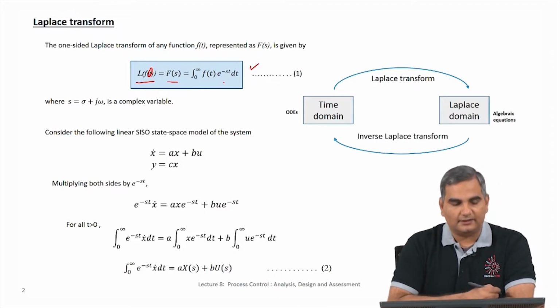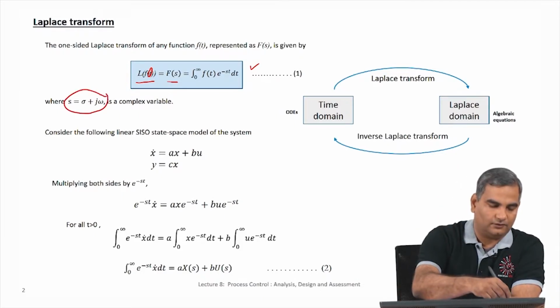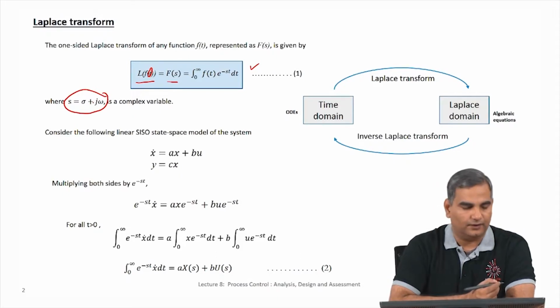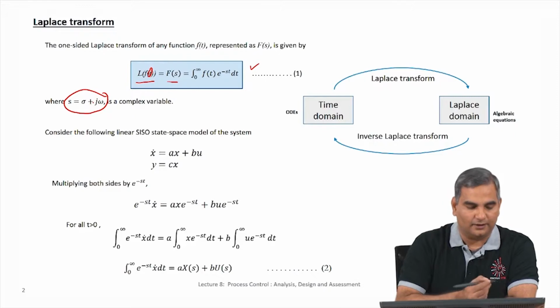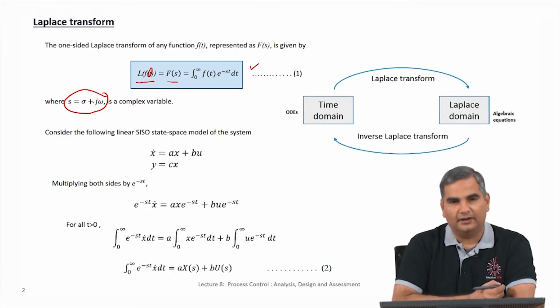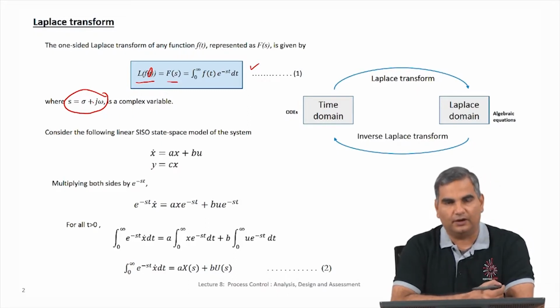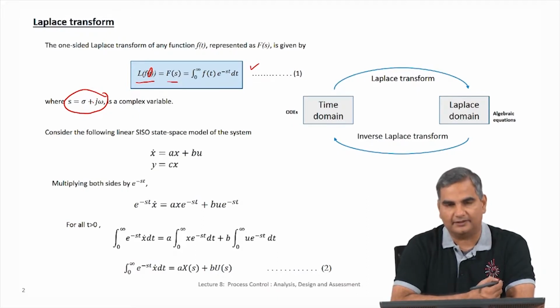Now, what is this s? We just simply say for now that s is a complex variable which is of this form. We will rarely, if ever, try to worry about what s really is in terms of sigma and omega and so on. We will use this complex variable s in terms of its solution, what we are going to call the poles and zeros of a transfer function, and then all the judgment we need to make in terms of control can simply be made based on the solutions to this s when we solve an equation in s. So, which we will see later.